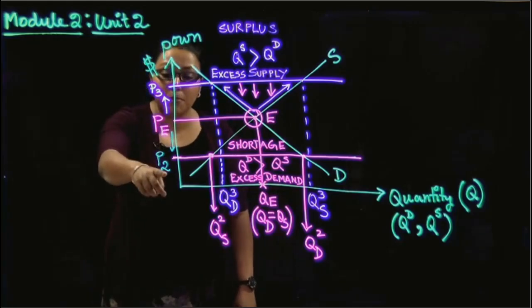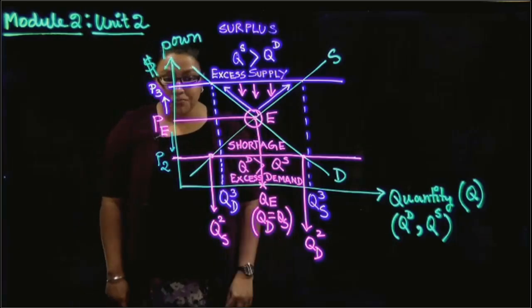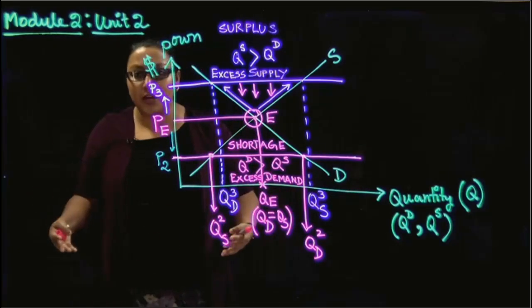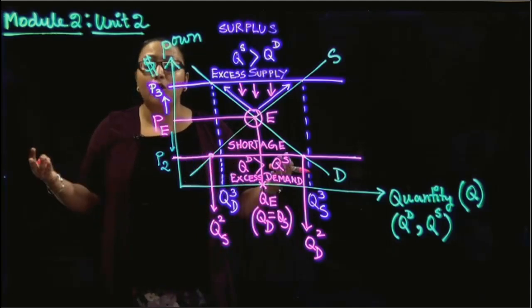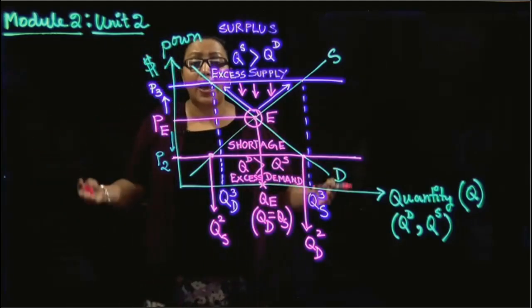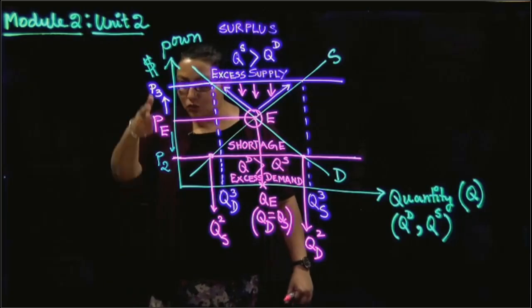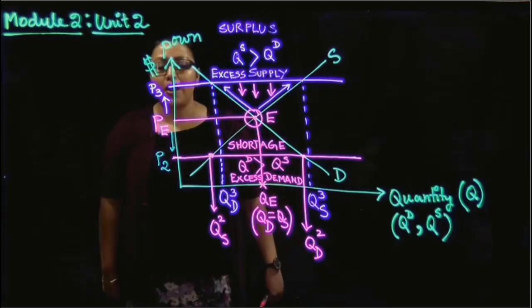Similarly, if the price dropped to a level like P2 and there was a shortage in the market, so that there are more takers in the market than what is available. So I am a buyer and I want to buy the good, but there are not enough goods available. To make sure that I get the good, I would have to bid a higher price. Something like an auction, right? There is one statue available, several buyers, they have to bid for a higher price.